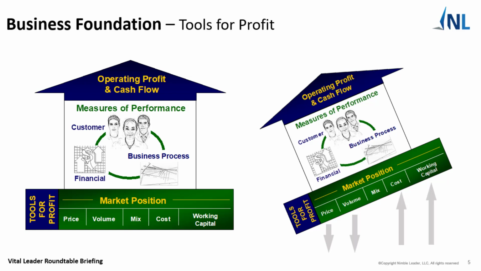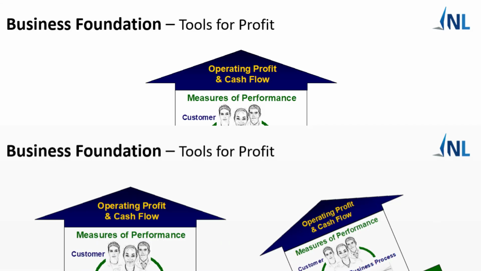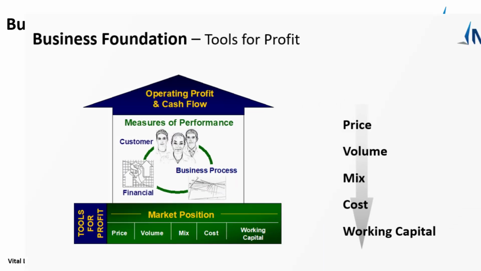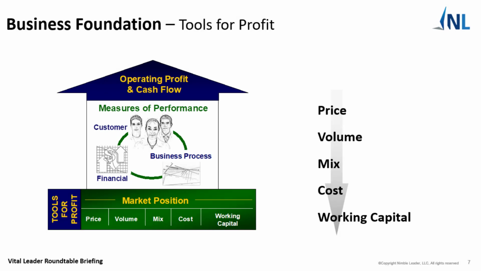They're focused internally when they really should be focused externally, trying to manage a very dynamic and critical marketplace. And so really that foundation of the tools for profit is really critical so that when those winds come, the team is able to keep their focus on the external marketplace. They don't flinch, they don't blink, they don't cut price unnecessarily. They're trying to manage through very turbulent times. Now when you think about those tools that are available, things like price, volume, mix, cost, working capital, the first among equals is market position. That's what you stand for, your value prop.